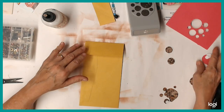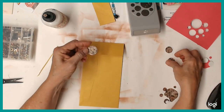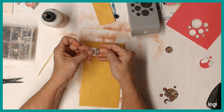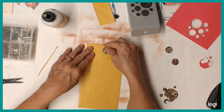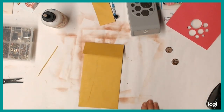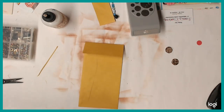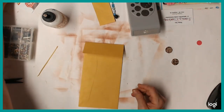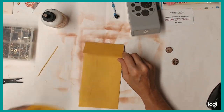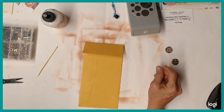And I've got my extra, this is a 1-inch punch. So I'm guessing this is kind of a 3/4-inch circle. It's what it looks like to me. And I think 1 inch is too big, but if that's all you've got, use it. It's not that big of a deal. And I'm going to put these aside and get them out of the way. Oops, there's another one. Okay, we don't need that.